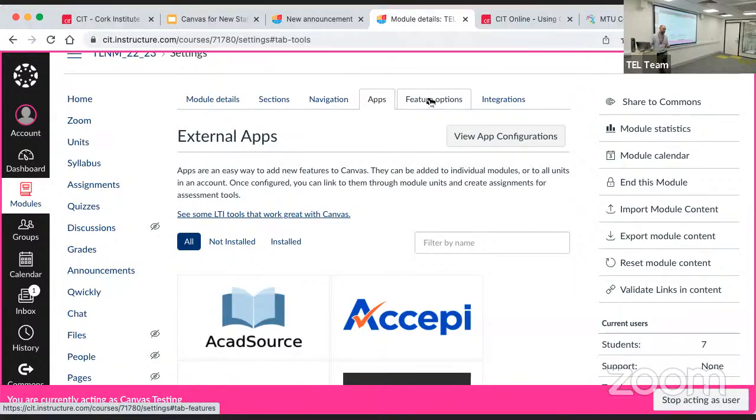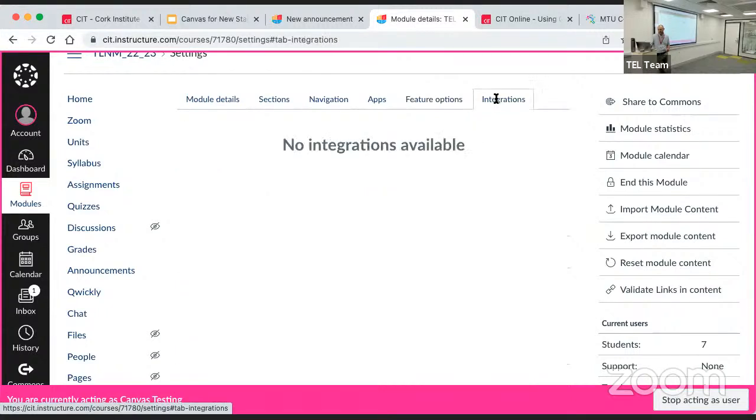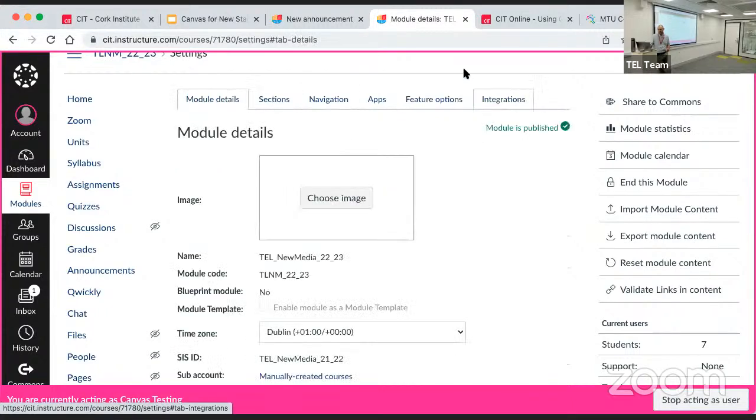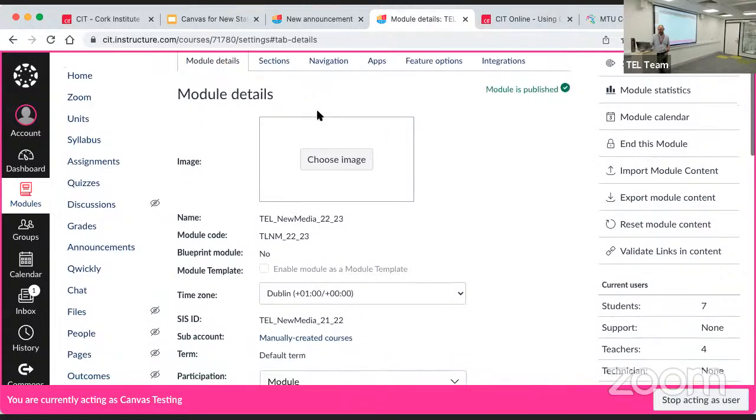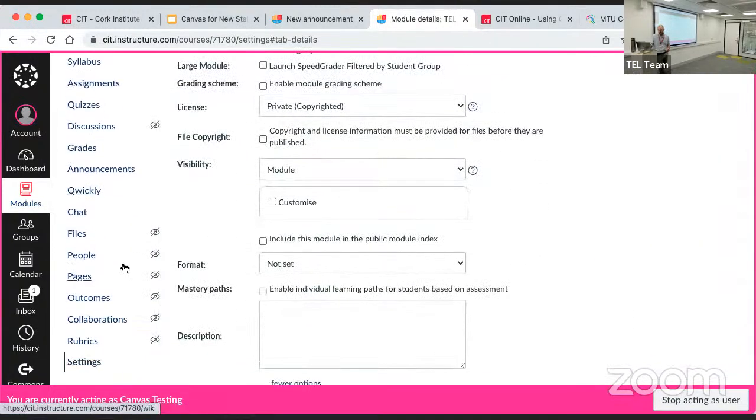There's possibly another couple, but there's a whole process in terms of security and data protection that they need to go through before they are ever considered or integrated. There are other feature options, and there's another integrations button there. I'm not sure what that does. And then you have module statistics and so on. So that's it at a glance.